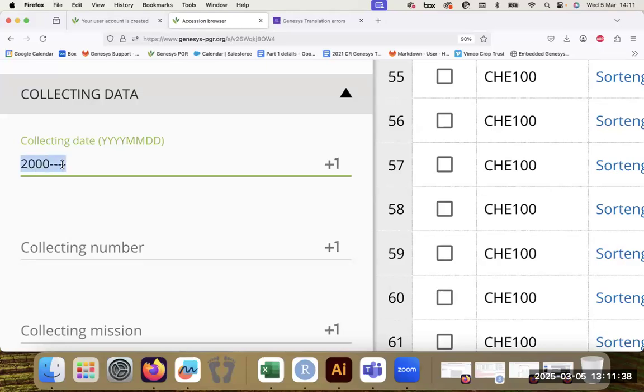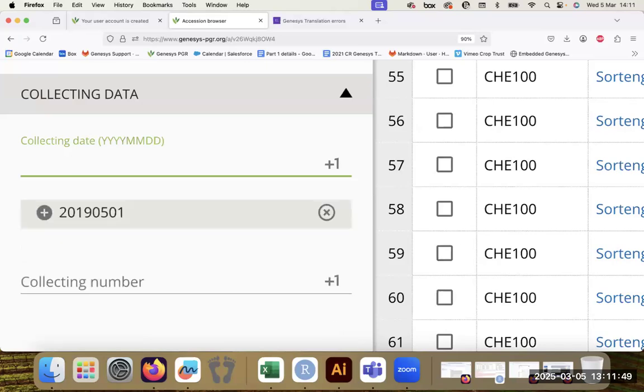Or if you want a specific date, for example, the collecting date of 2019, May 1st, click enter. So that's a very specific day for the collecting.